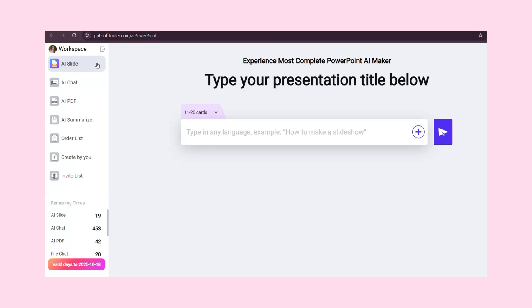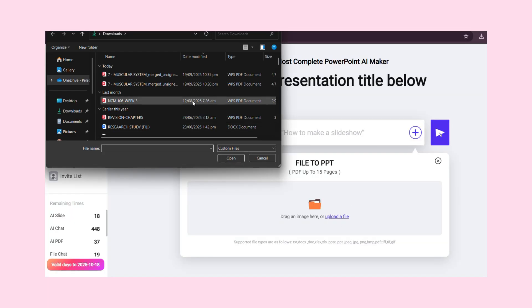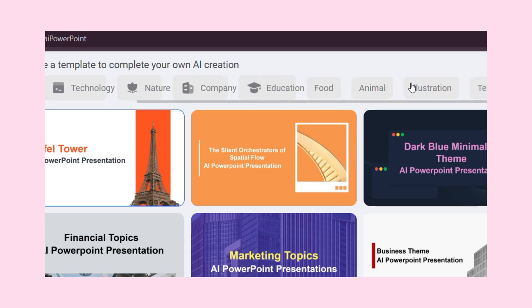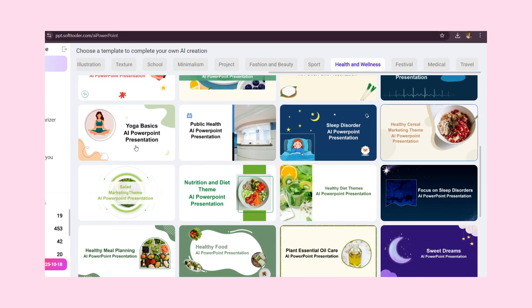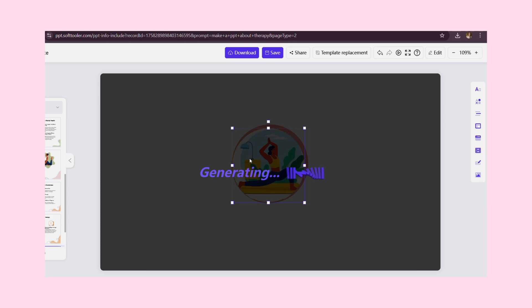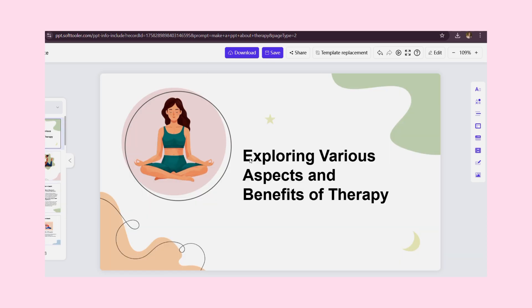The highlight is the AI one-click PPT generation. Simply enter a topic or upload a file — such as a PDF, Word document, text file, or even a website link — select a template that best matches your theme, and with one click, WorkPPT automatically generates a complete presentation, structured and visually designed for immediate use.